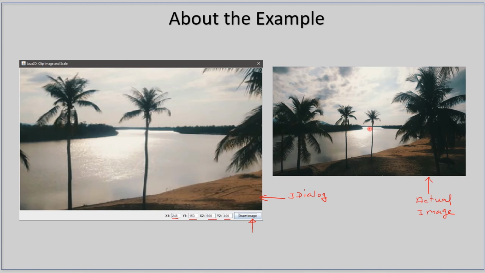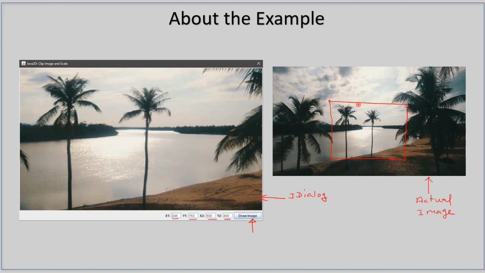By looking at the picture here, you can see the image is cropped something like this. So you are not seeing this coconut tree here, or you are seeing only a portion of the leaf here, and then some portion of this coconut tree is displayed here, and these two tree tops are zoomed and displayed in the window.